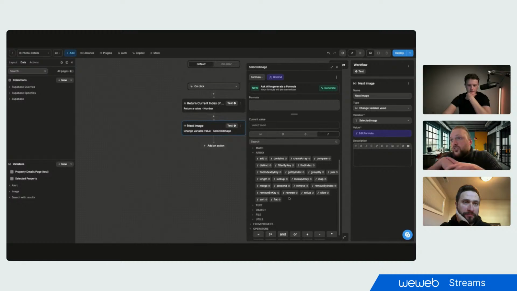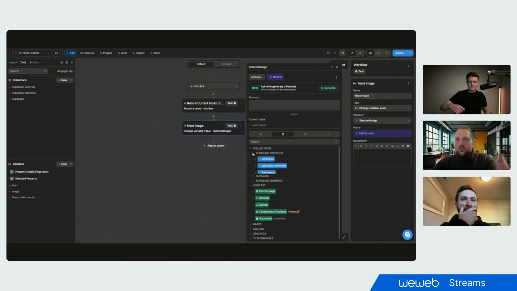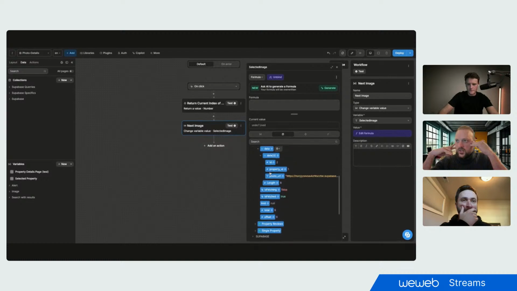Select the array, so you are in your collection. You need to select the second tab and the URL, so your list of all the images. Not that one, really the list.